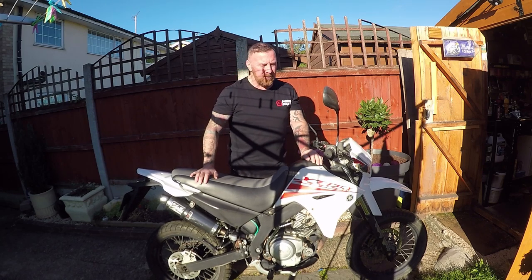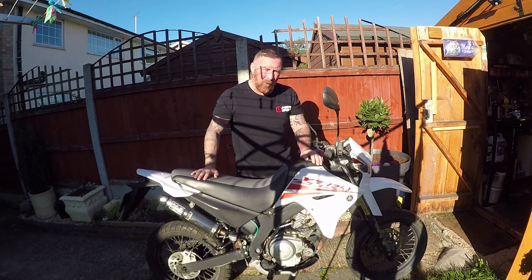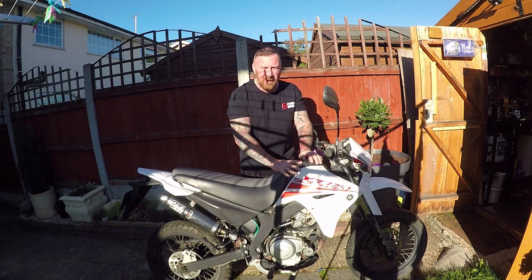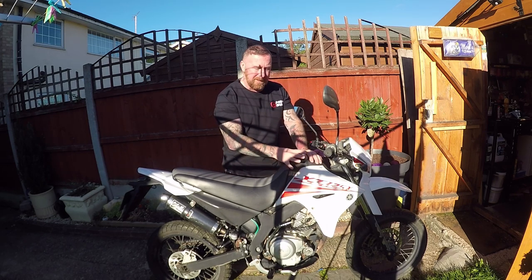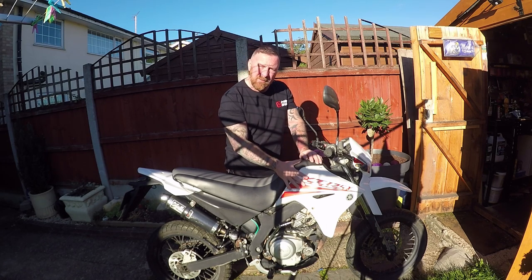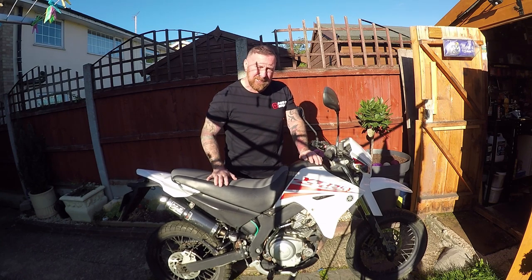They are all the same sort of thing. Now there's two sorts of specs at present: you're getting 12.4 brake horsepower or 10 brake horsepower, just under or just over a two-gallon tank. The specs are a little bit hard to pin down - I'm guessing they upgraded the models from 2005 to 2008 to this model, and they became a WR I think as well, so this is a very late XT 125 R.